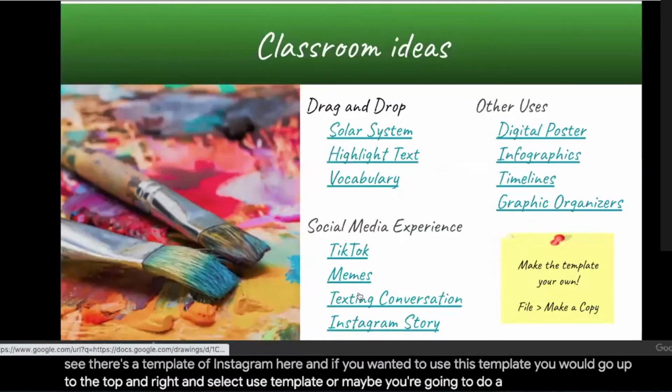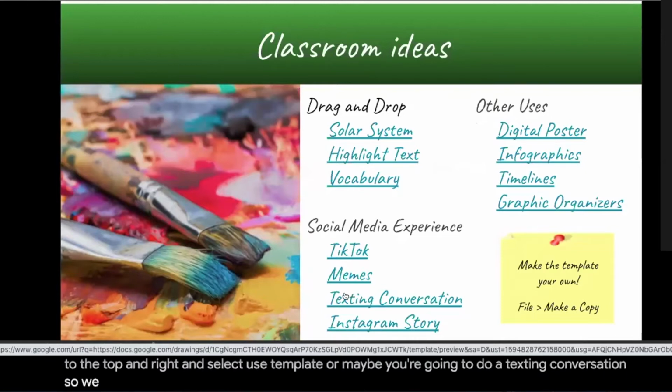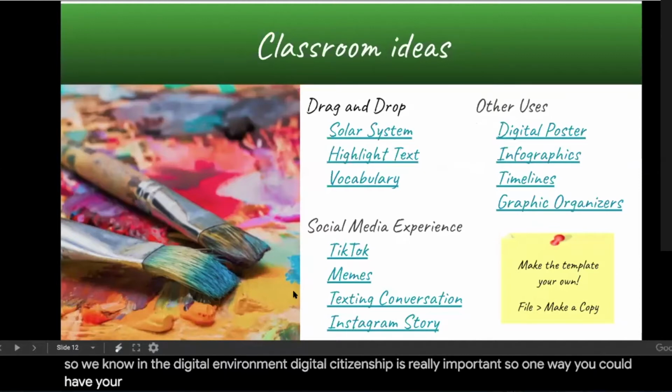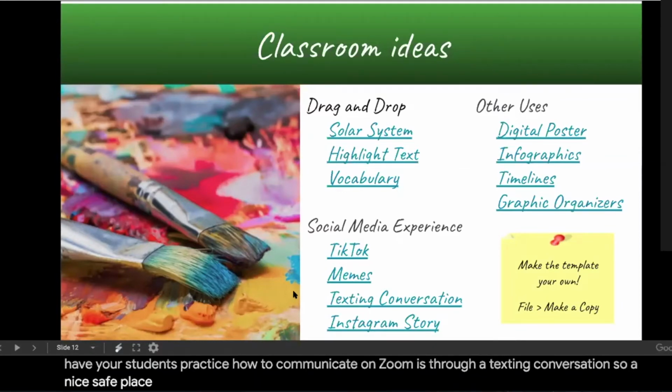Or maybe you're going to do a texting conversation. We know in the digital environment, digital citizenship is really important. So one way you could have your students practice how to communicate on Zoom is through a texting conversation, a nice safe place for them to practice using that chat feature.